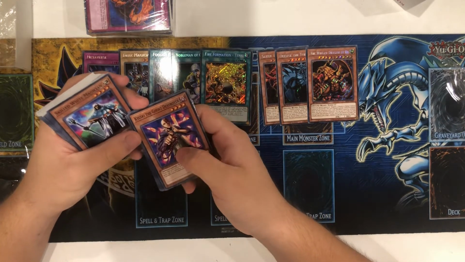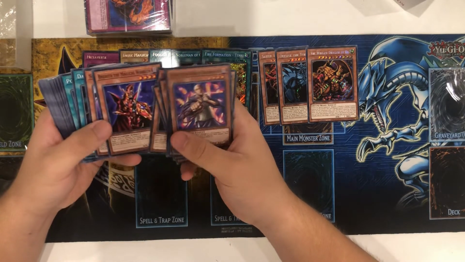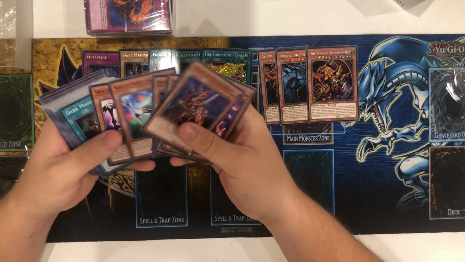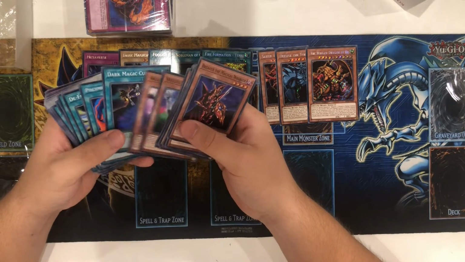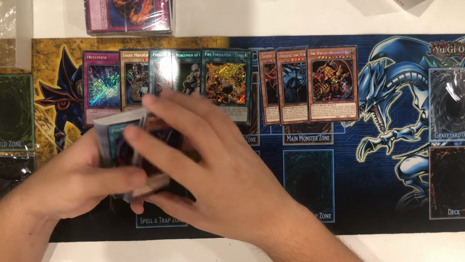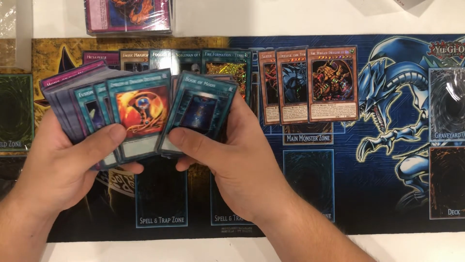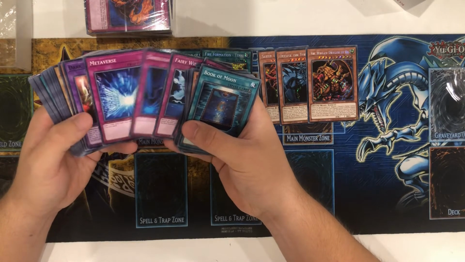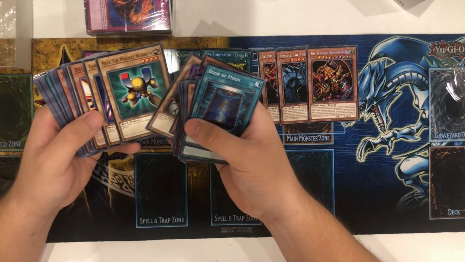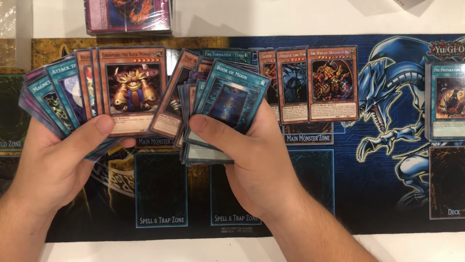Kaiko, a floodgate monster. This is fine right now. There's no deck that can actually not play because of it, but it is a strong card. Breaker has had as much impact as I had expected it to have. You've already seen a lot of cards in there. Book of Moon, Diffusion, those are important cards. Metaverse, the Magnet Warriors. I wonder if these will do anything.